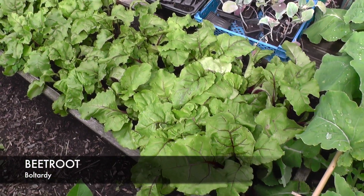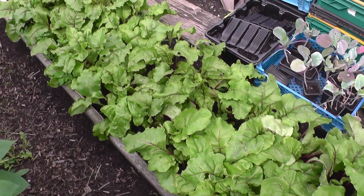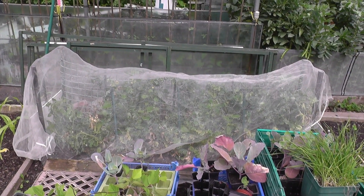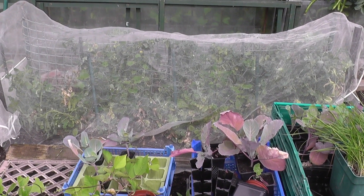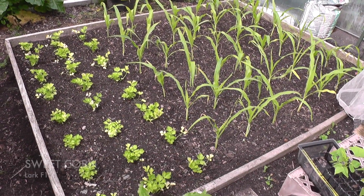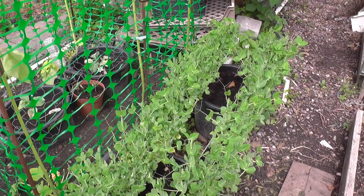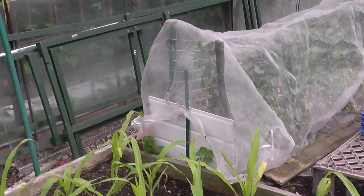There are just a few brassica plants left. In the middle of this bed I'm going to be taking those out and putting in another couple of rows of peas. The first row of peas I've put out there - I've never filmed the cropping of these - but we've had quite a decent crop. They're the variety called Little Marvel Wonder. The sweet corn seems to have had that drop of rain and both that and the celery have come on nicely. Two more rows of peas to go out here - this variety is Green Shaft. They'll be ready to go out, and what I might do is take those out since there are very few pods left, revitalise the soil, and plant these straight in.